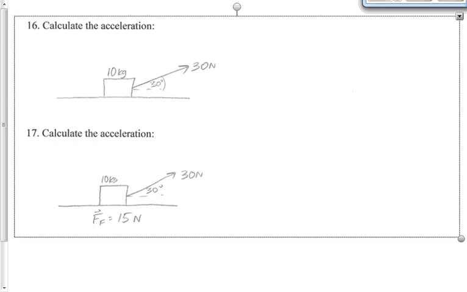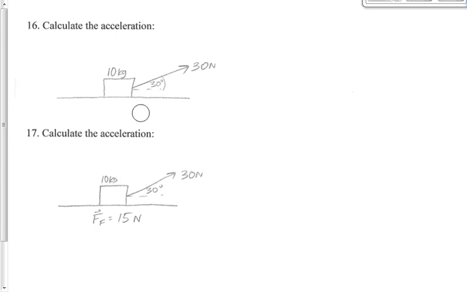All right, if you guys feel pretty good about both of these questions, let's modify one of them just a little bit here. Let's take the first one, and second question, we added friction to the first one, right? Let's add friction to the first one again, but let's add it in the form not of a force of friction, but a coefficient of friction. Coefficient of kinetic friction of 0.10. What's the acceleration now? I'm going to move that actually, so kind of in a bad place. Coefficient of kinetic friction was 0.10.